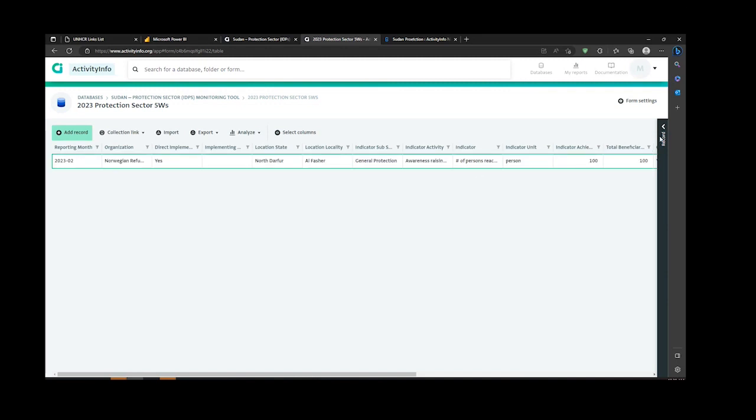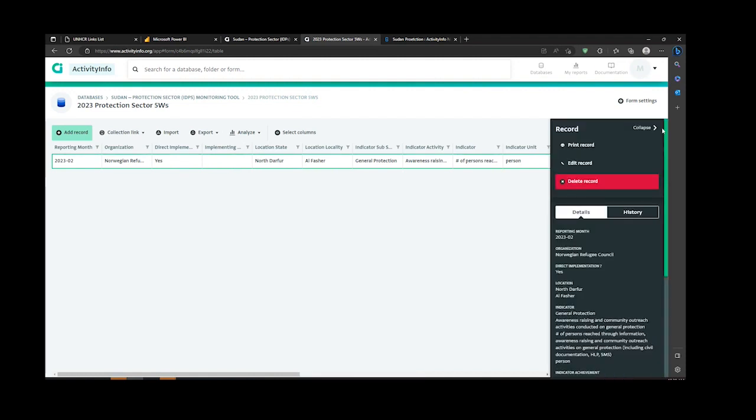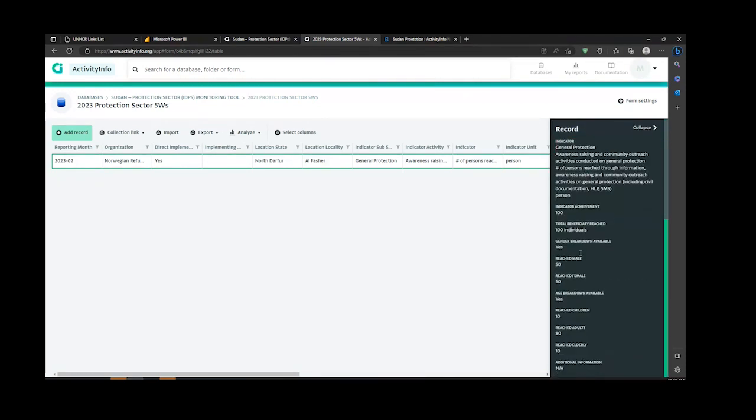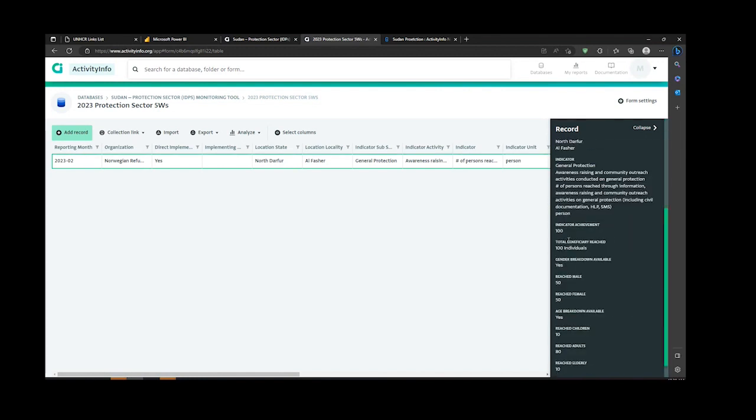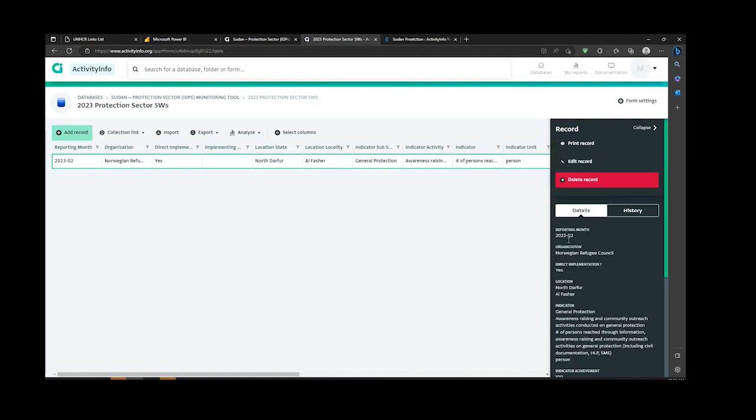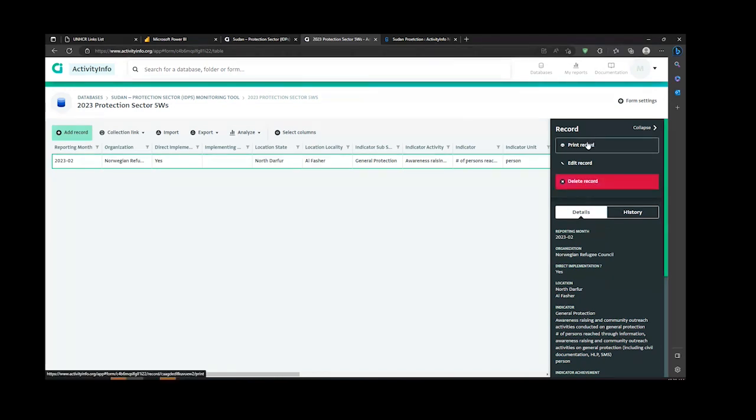Now, if you can see here, this arrow, you can expand or collapse. So what we do, you select your indicator, it should be highlighted in green. You expand it, and then you can see the indicator or the record information or the record details. You can delete your record, you can print the record, or you can even edit it.